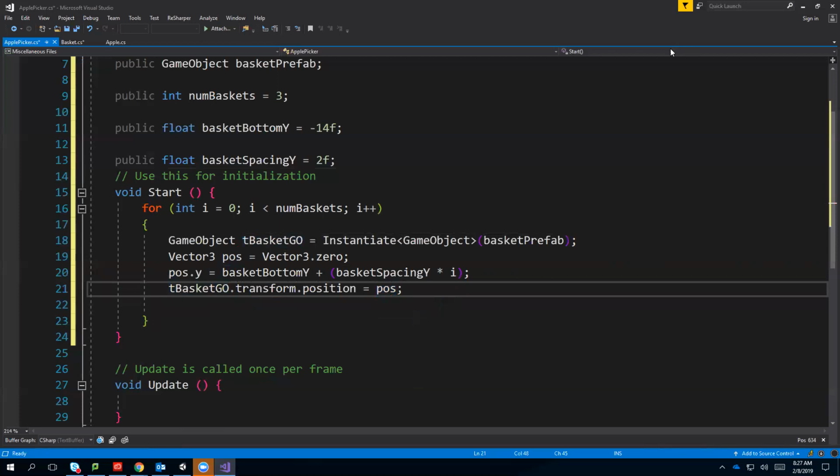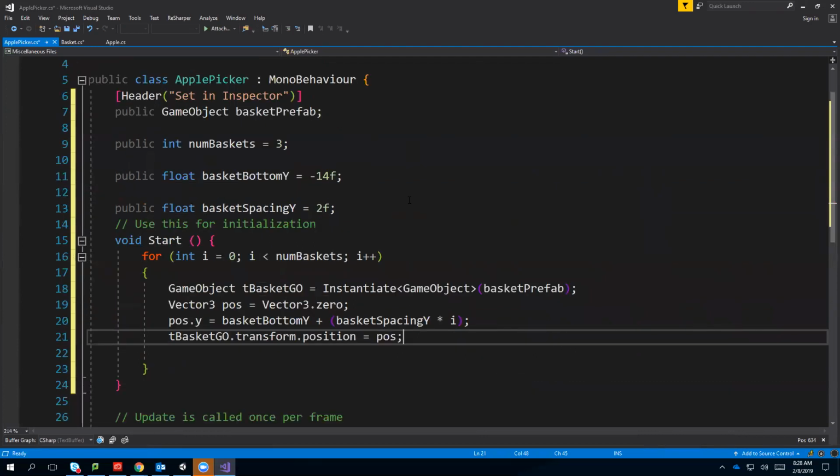So we could have put basket bottom and basket spacing and all of these different things hard-coded in our code, right? And it wouldn't make any difference. But then our game wouldn't be as flexible, because now with these variables set up public, we can access them in the inspector. And as our game gets created, we could access those variables in other scripts in other places too. Now the header part, let's see what they say about that.